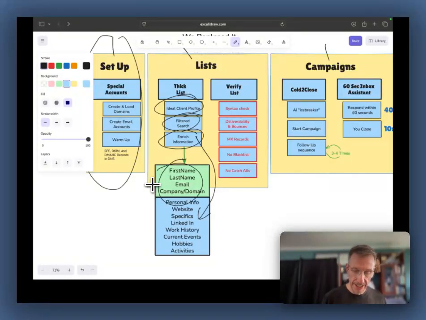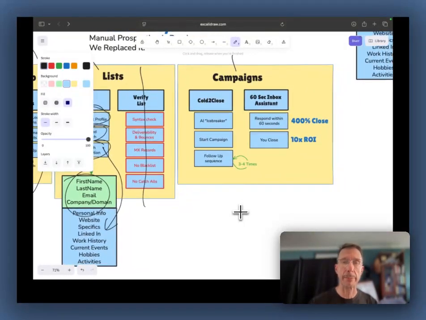So with this thick list, then we have to verify all the emails on that list. This is very important to ensure deliverability of our domains. If we try to deliver to emails that are not deliverable because they've been shut down, they don't exist, or they've got bad form, then that will affect the reputation of our sending accounts and get them banned on the internet. And we don't want that. So we have to make sure we get all the bad emails out of the list to make sure the list is verified, good, and ready to send.